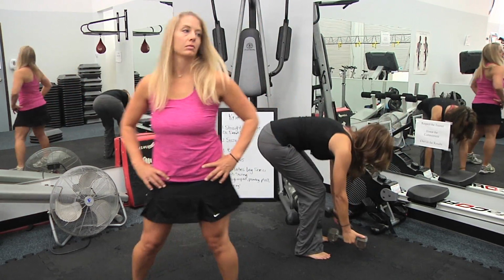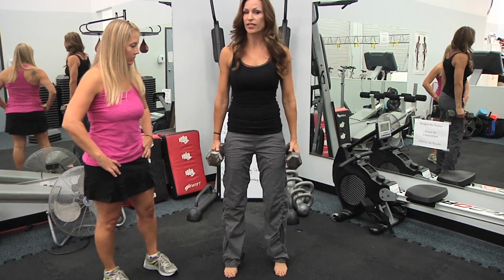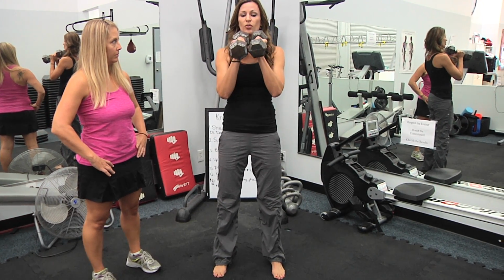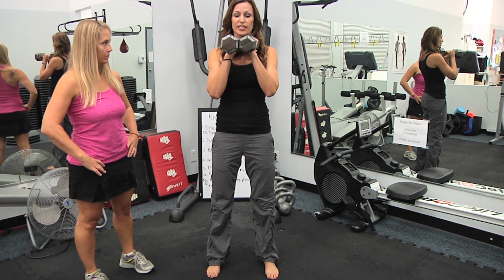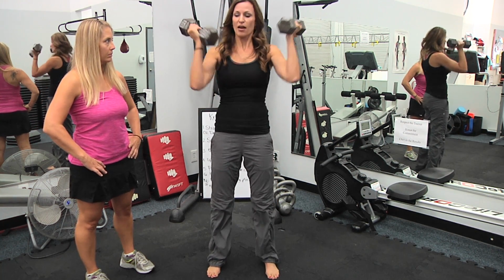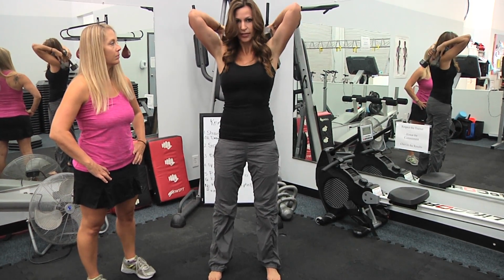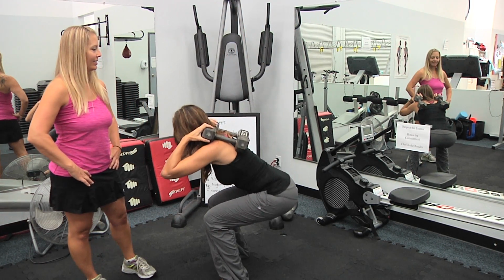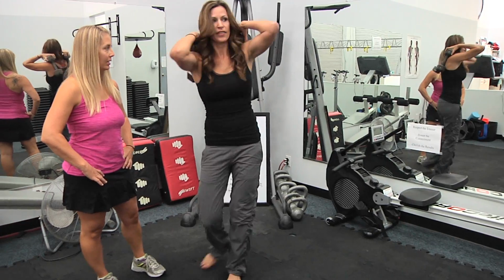So here we've got our weights. You can have the weights at your sides. Okay, that's one option. On your shoulders? Let's do a front squat where the weight is loaded in front. Right there, that's a front squat, a little heavier on the quads. A back squat where the weights are on your back. Okay, that's the back squat, so you can do those variations.